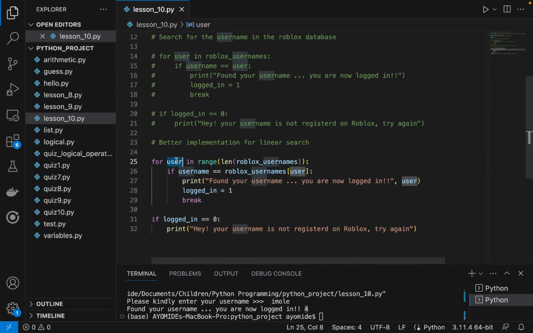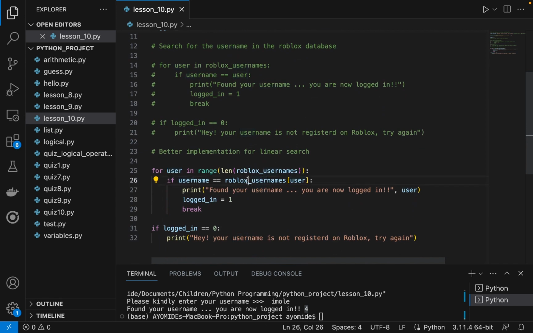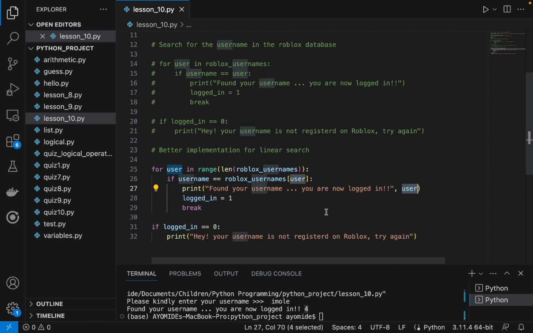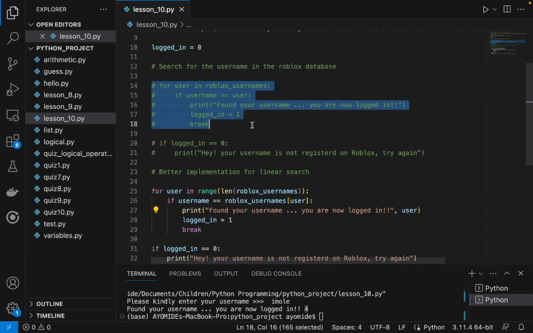So now when I have the position, for me to check if the username is the same, I'll just put the position in the list, right? And I check it. Then since I have access to the position, I'll just print it out, right? This is a better implementation, but if you want to stick to this, that's still fine.